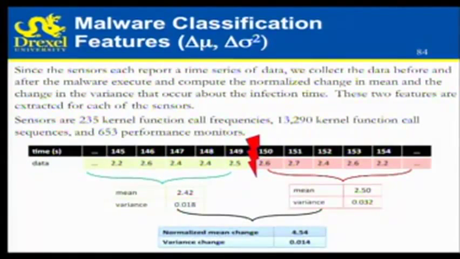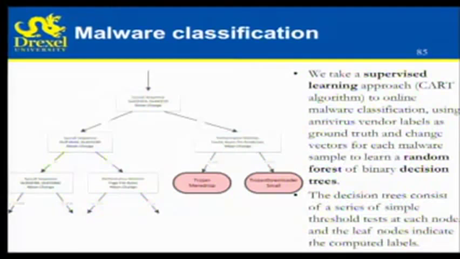And then, since we know what malware did this, because we're doing this offline, we put the right label right next to it. So we take the Microsoft label or the Kaspersky label, and we associate it with that. And then we can build a decision tree. It's actually a forest, but I won't get into that. You start out from those vectors, and once you go down to the bottom of the tree, you get specific malware. The top is the category and the bottom is the family. So it's a Trojan, and Mare drop is the name of the family.